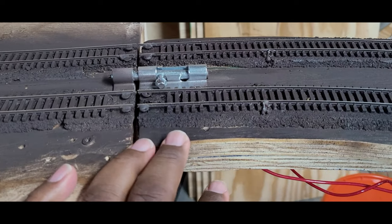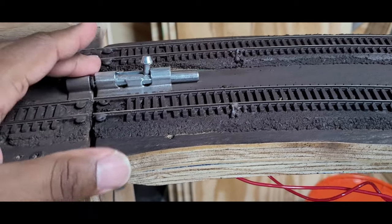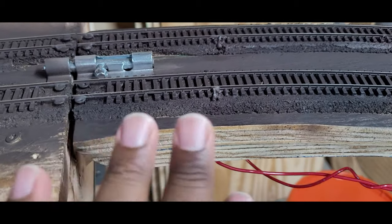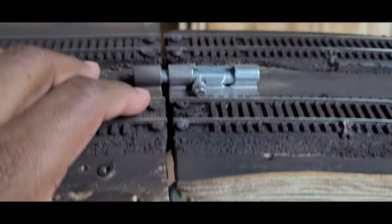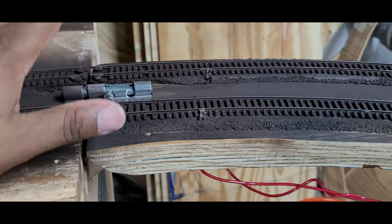Now here, it keeps everything locked. First, it was a smaller black one here, but I got a little bigger one because I underestimated, so now it's held into place without a problem. I see that the track here is soldered on screws here, level to the best of my ability, but the trains go over with not a problem.